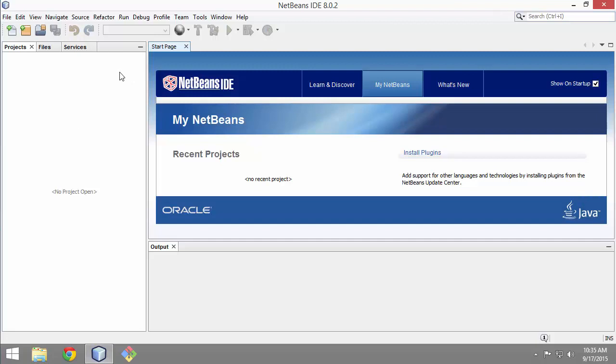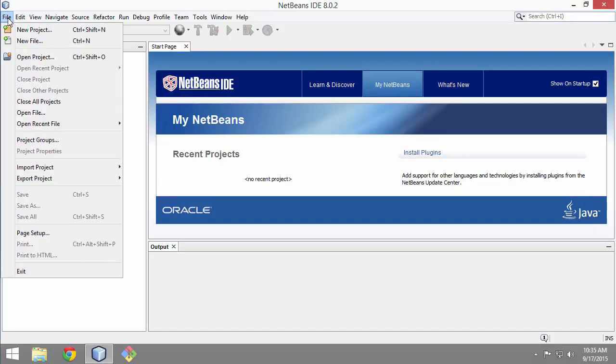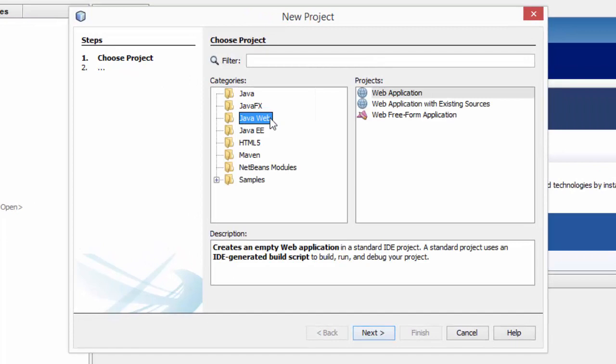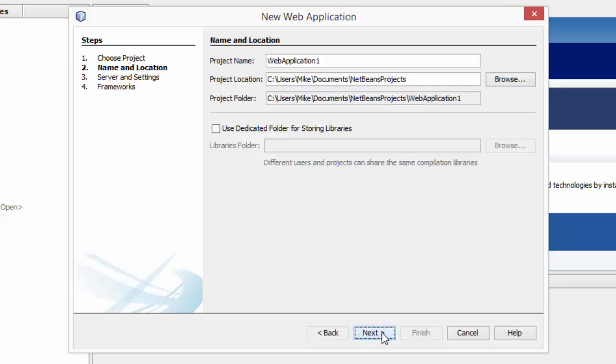So let's start off by opening up our Netbeans. And we want to make sure we're on the Projects tab, and we're going to File, New Project. And it's going to be a Java web project, web application. We need to give it a name.